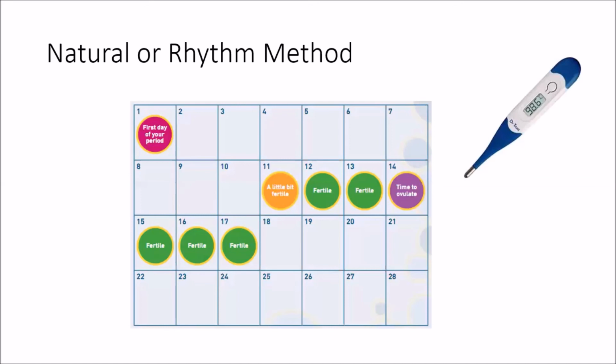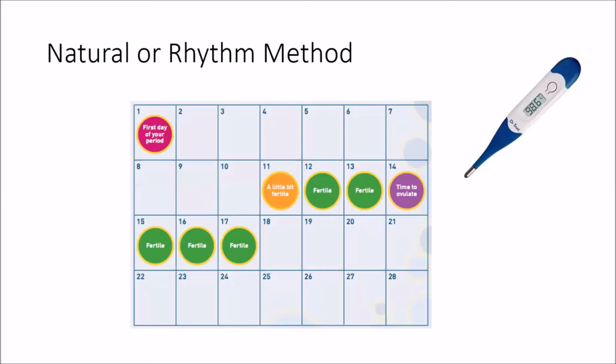for probably a period of a couple of months until they, I guess, get used to their fluctuations of temperature throughout the month. And what they're looking for is basically a time period, which is still going to be around 2 weeks after menstruation would have happened. And if they see a temperature rise, they would use that to predict that they are most fertile on those days where they have a slight temperature rise.